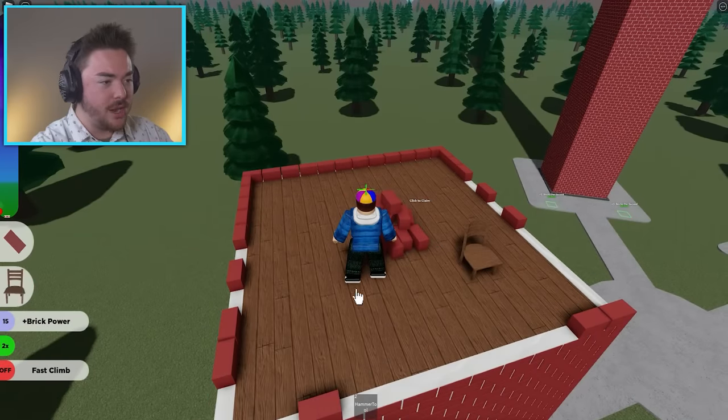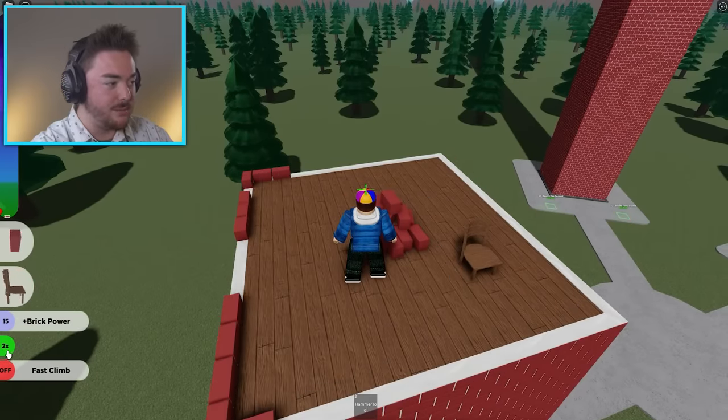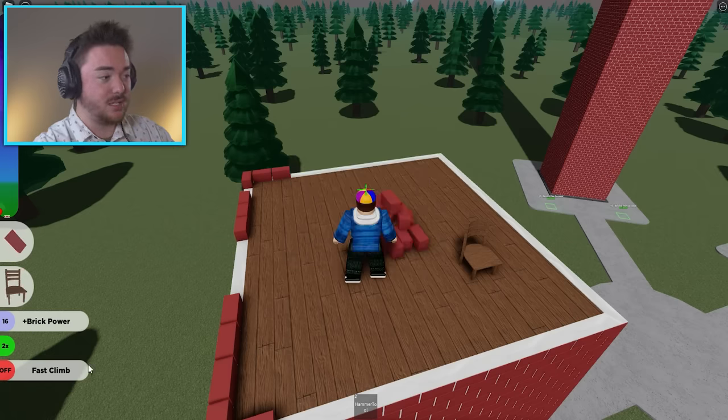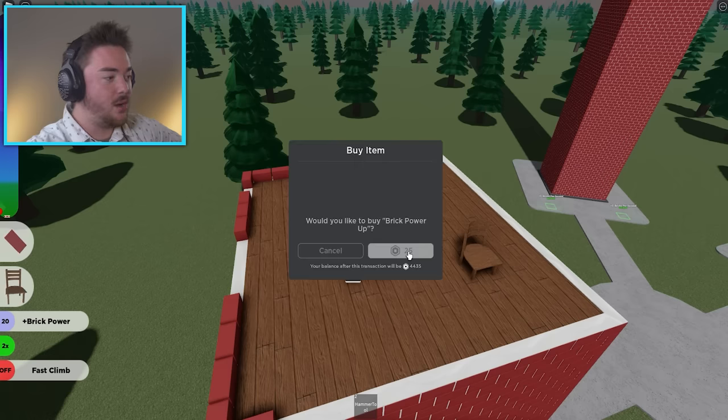So I do one click and I'm almost there. So it's 2 clicks for me. How much brick power would I need? I think I need like 20 something because I've already doubled it. So I guess let's just go to like 25. Let's try that. So I don't know.